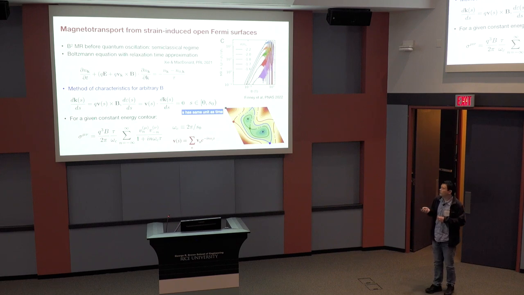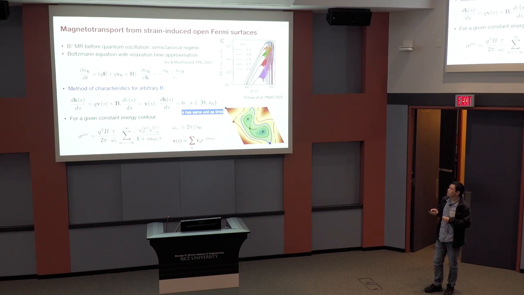And we can just compute the non-equilibrium distribution function, and then we can calculate what any given constant energy contour would give rise to the conductivity. And then that leads to this nice expression where the velocity, Vn, is the Fourier series of this Fermi velocity field on the contour with respect to this S parameterization.